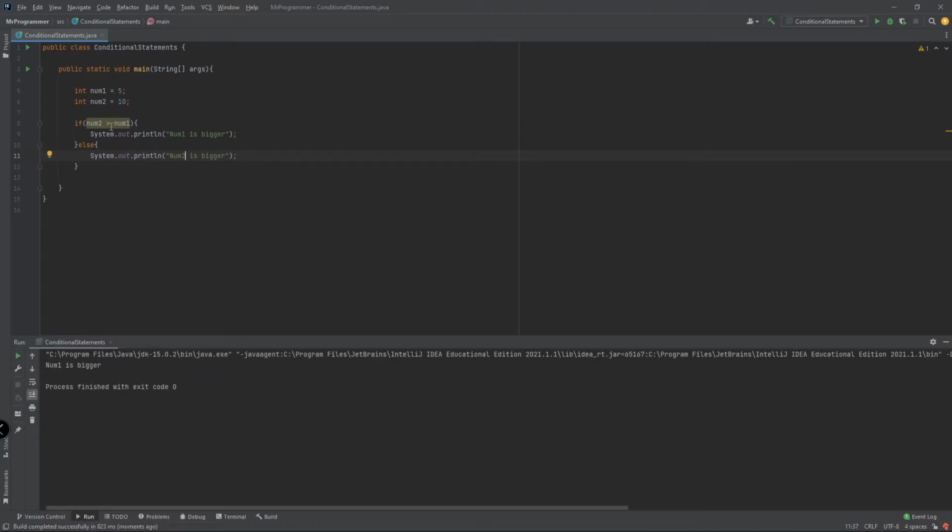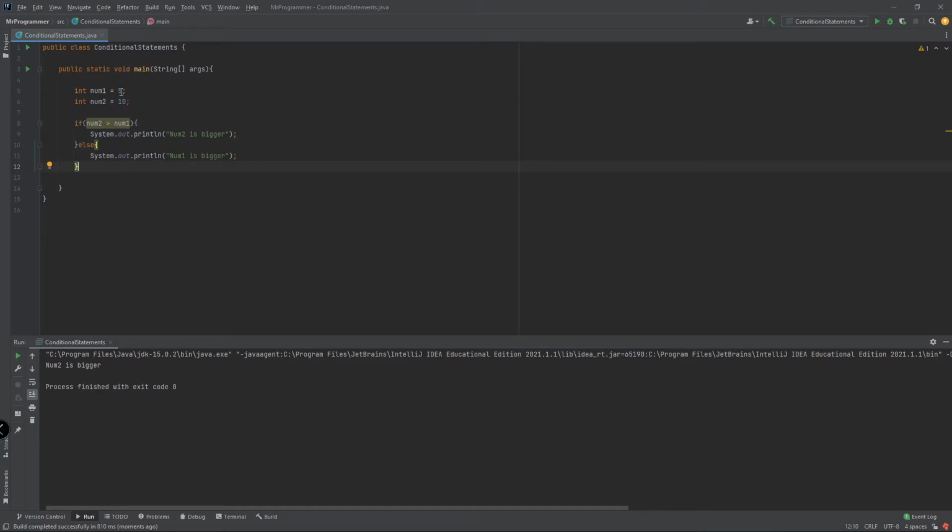So basically over here, it's saying if num2 is bigger, actually I labeled it incorrectly. It should be num2 is bigger, num1 is bigger. All right. So we can see which number is bigger. In this statement, we're saying first check num2. If it's greater than num1, this is the greater than sign, print out the statement stating that num2 is bigger. Otherwise, num1 is bigger.